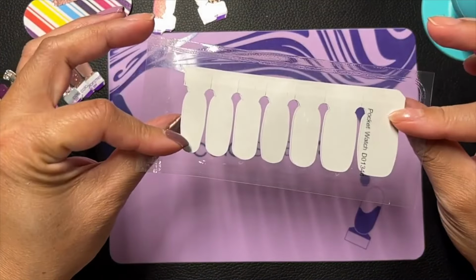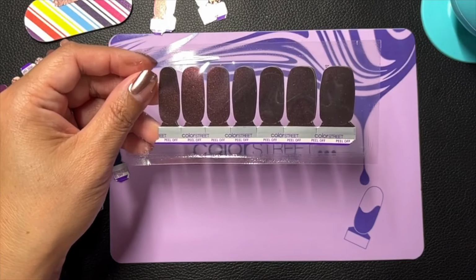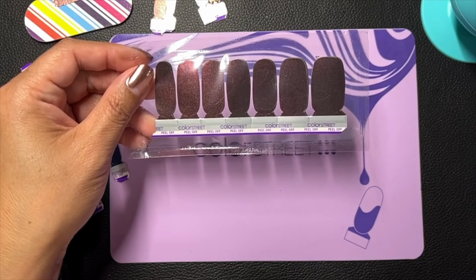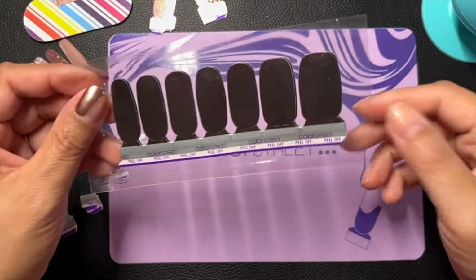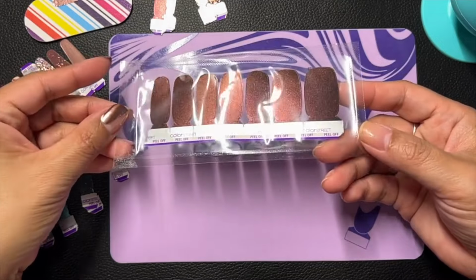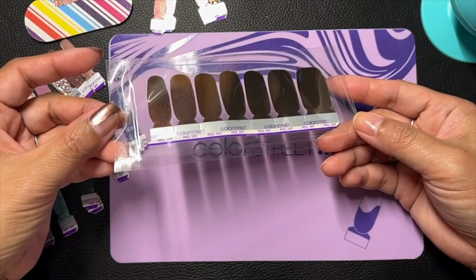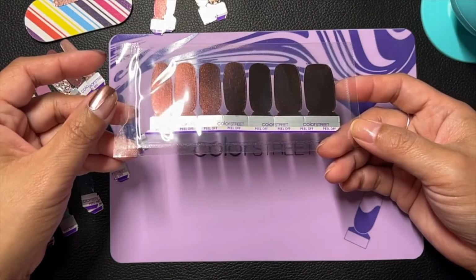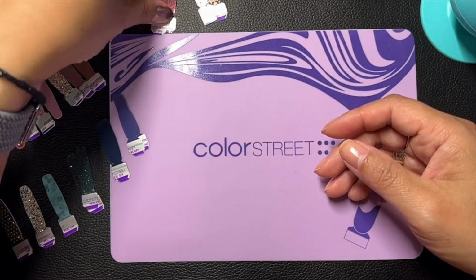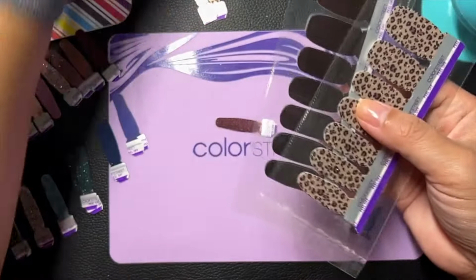Let's see how they describe that one, as a deep shimmery espresso with a rose flash. I didn't spell check these before I posted, so I better go edit my post. This is the one that reminded me of Bronze Age without the color shift. So they're describing it as an espresso with a rose flash. Oh, I guess they say it does have a flash to it. But it has a rose flash where Bronze Age had that kind of, oh, what was that? Was it more of a greenish or something? It was definitely a different color. But see, all of these sets go together so nice. Like, look at this. I just love all these shades together.